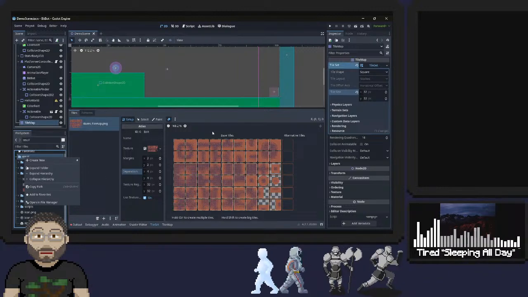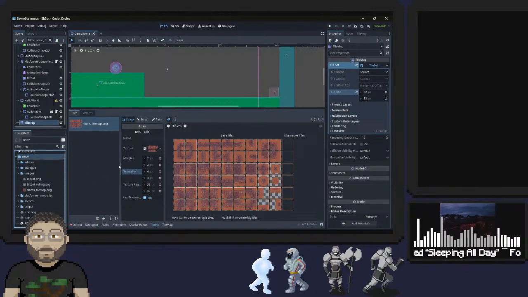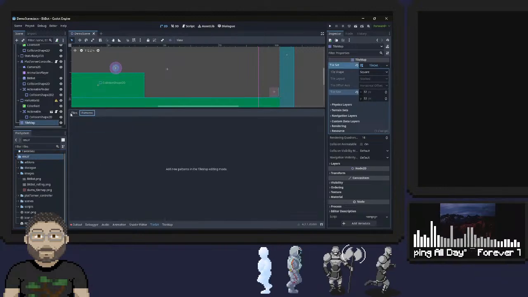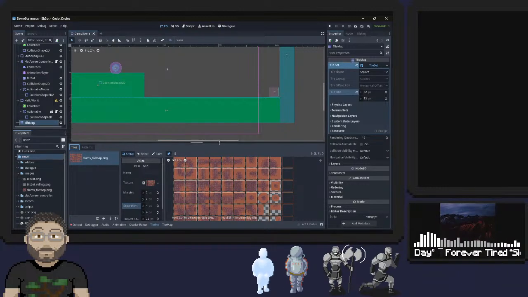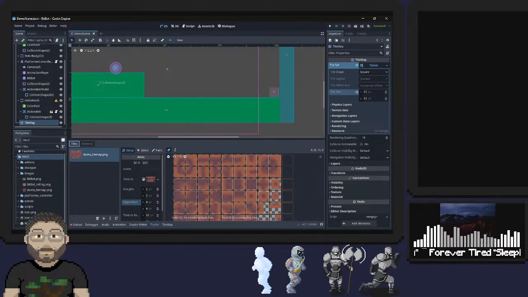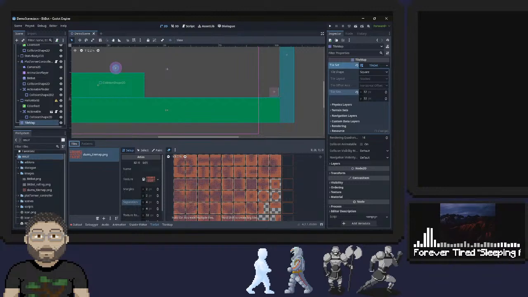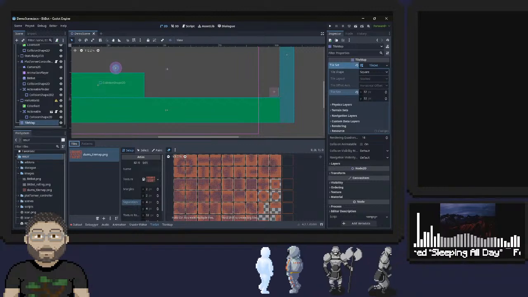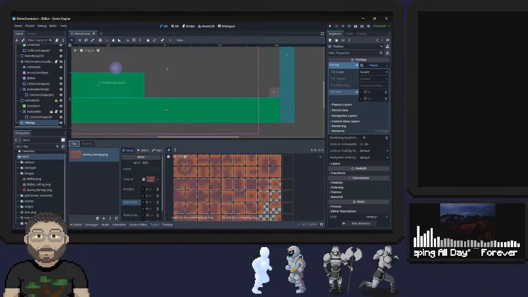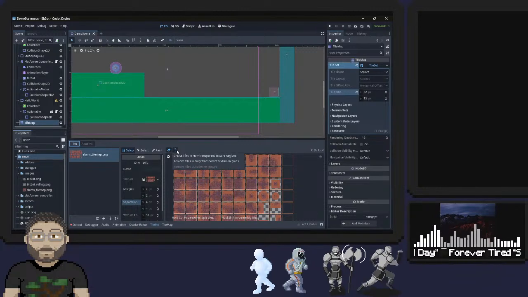I have this. How do I put it in my scene? Adjust it on the atlas. Oh.